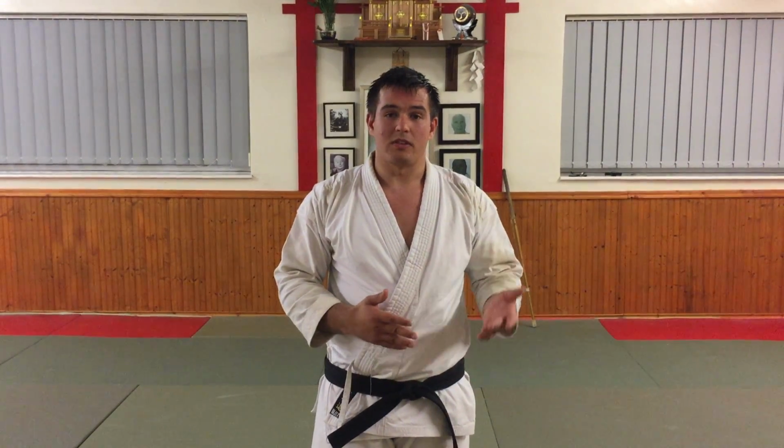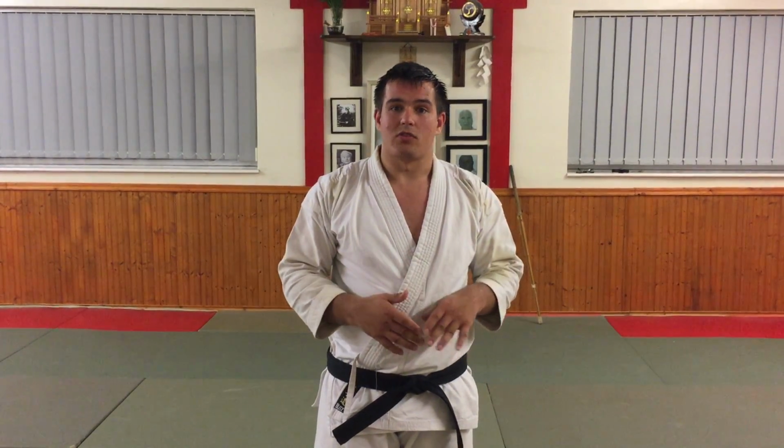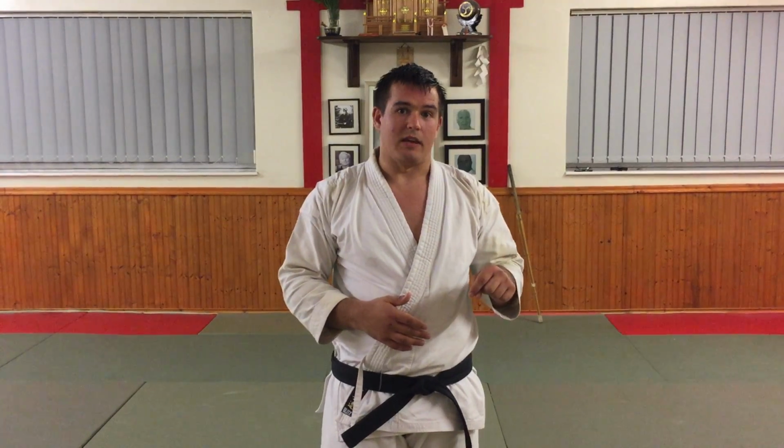JUJI UKE in English is most commonly translated as X-block or cross-block, although we're going to do some applications that aren't using it as a block. The last 2 weeks we looked at applications from the same sequence, same movement from Pinyan Yondan, one that was an application for an armbar and one that was an application for a strangle, which you can have a look at in the comments below, so I'll put links down there.